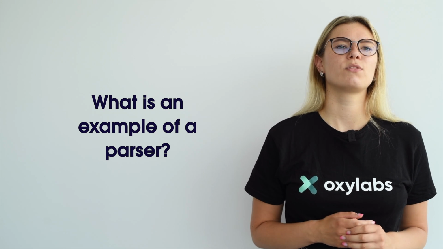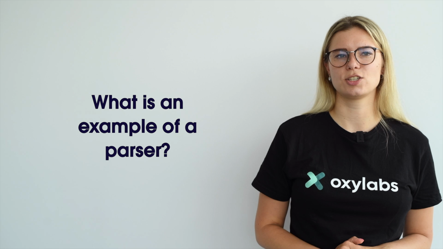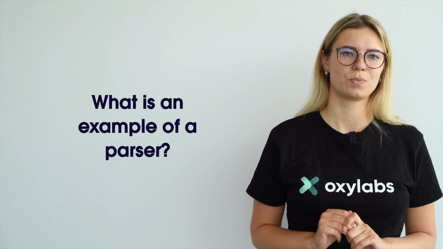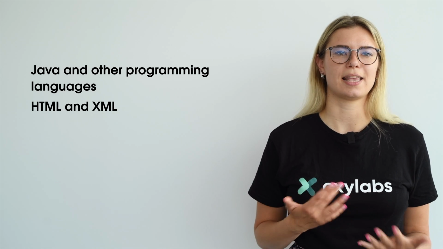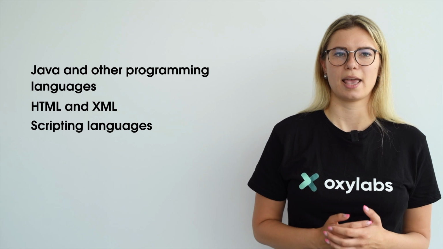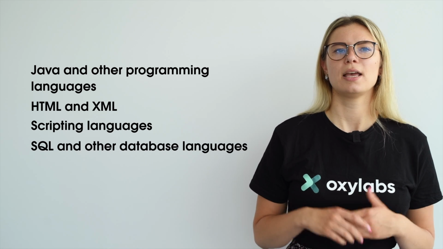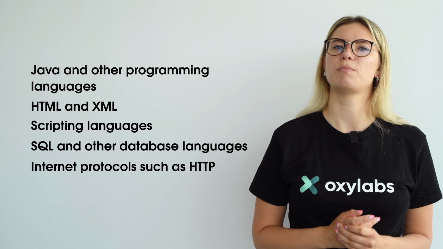So, there are a number of different data parsing tools that come with their own rules and functionalities. Most of them will require at least minimal technical knowledge, let's say of a Python programming language. Here are some examples of technologies parsers are used with: Java and other programming languages, HTML and XML, scripting languages, SQL and other database languages, internet protocols such as HTTP.